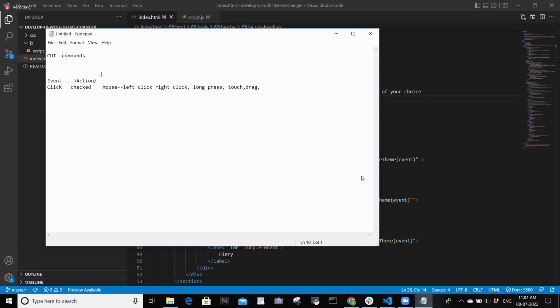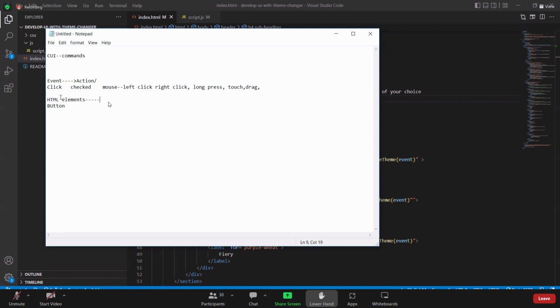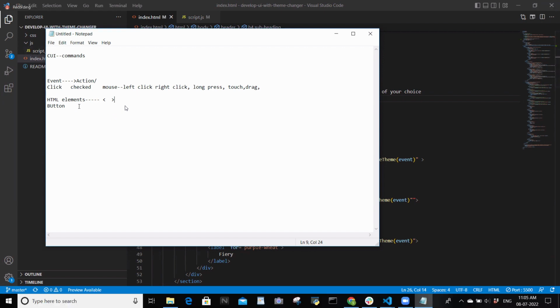The same thing happens if I perform it on my HTML element. So let us take a button. Depending upon the control, we have so many HTML elements. If you want, I can list a few, but the list is very long. Do you have 10 elements or 20 elements in HTML? Can you tell me how many HTML elements are there? I'm asking everyone. Countless. So for each HTML element, multiple events can arise.